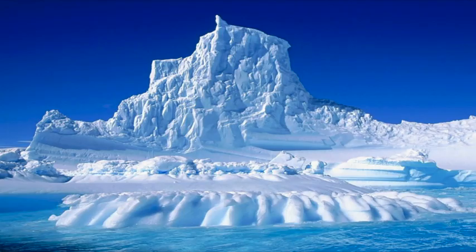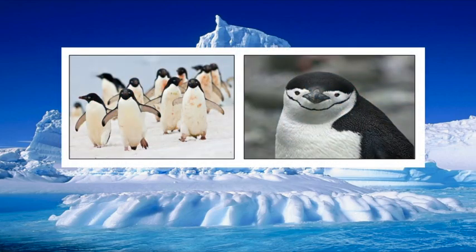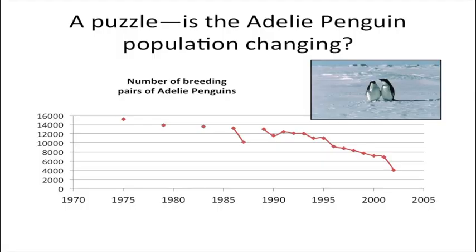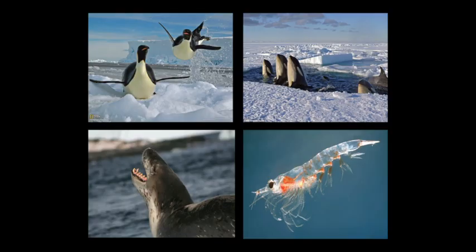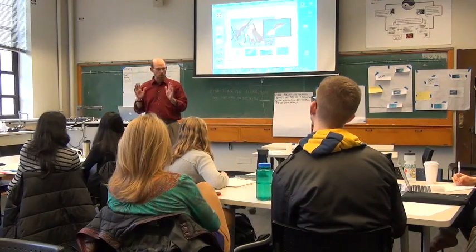It's important to remember our principal goal for this unit, to develop an evidence-based explanation for why the population of Adelie penguins in the Antarctic is declining. This day's lesson is about the cascade of effects that climate change has on organisms and their ability to compete for resources in a changing environment. Here's an overview of what you'll see.